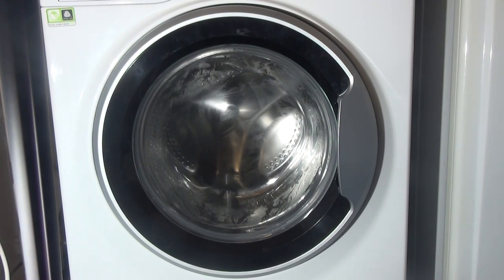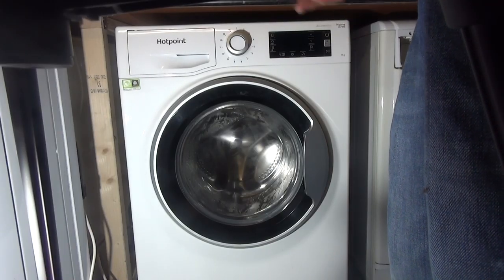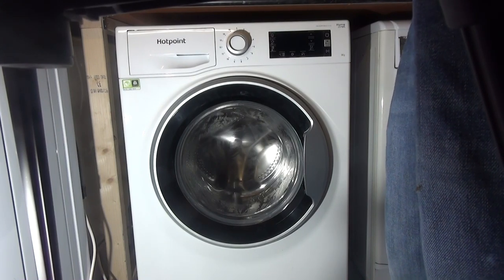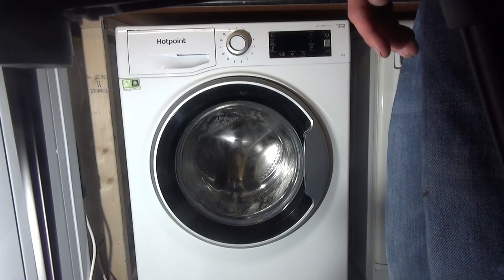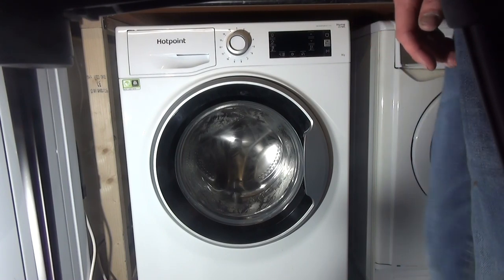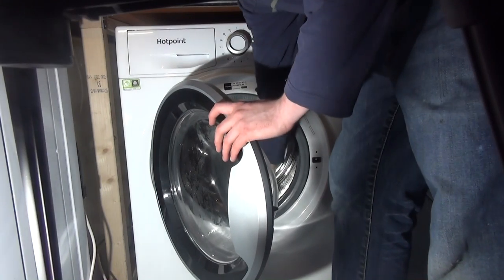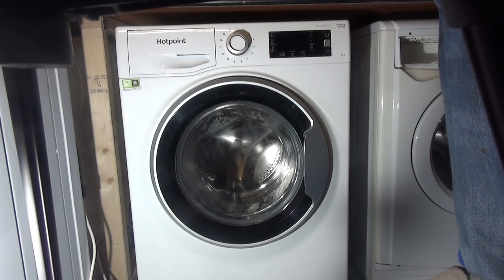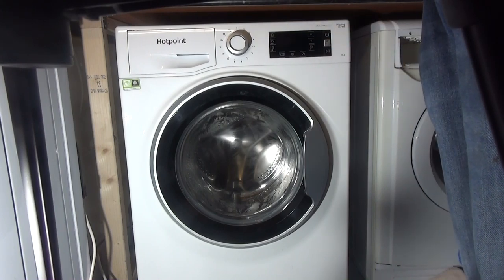I haven't used the cold wash function on it yet, so I'm not sure how to rate that. The business wear obviously doesn't work on this, but that's just a sort of fault with the machine. It's nothing else I can really test. I don't like the fact that the options still carry on with each other. It takes too long to balance sometimes. It kind of faffs around doing that. And the suspension is too soft. You know, it's trying to balance and then the whole suspension's sort of moving. Not brilliant. It has got a Wi-Fi thing, which I forgot to mention up here. I haven't used it, so I don't know.